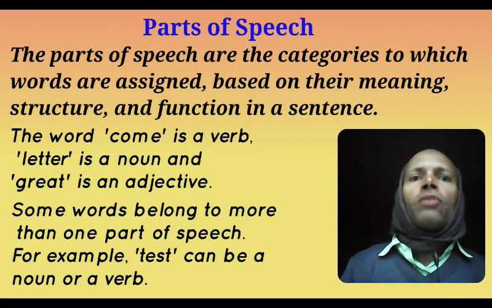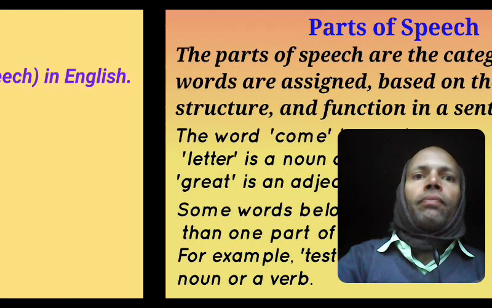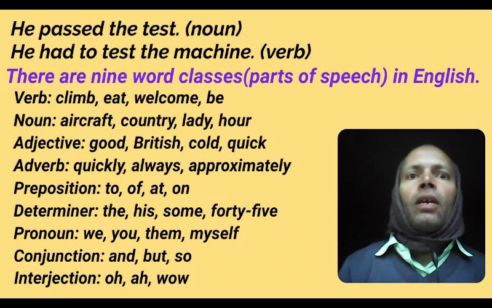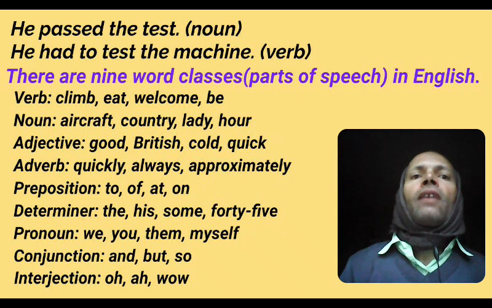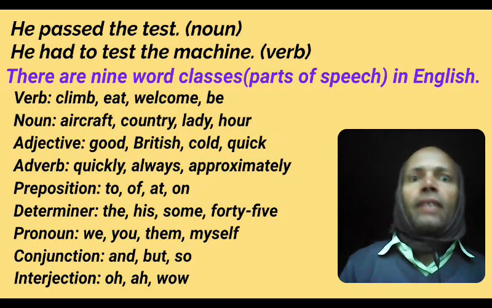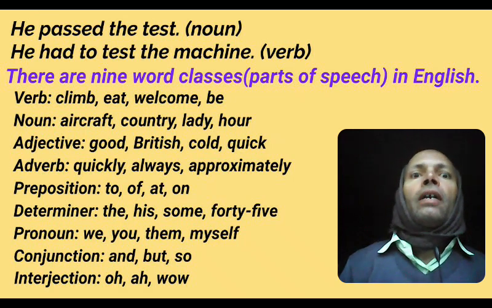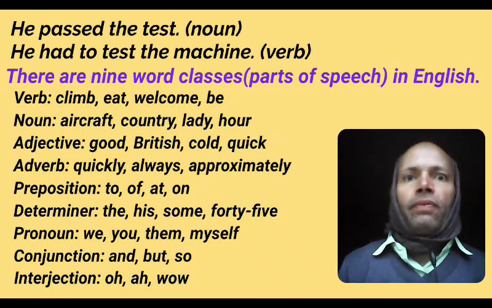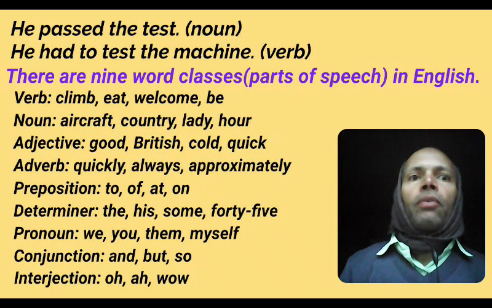Some words belong to more than one part of speech. For example, test can be a noun or a verb. Here we have two examples. He passed the test. In this sentence, test is a noun. In the second sentence that says he had to test the machine, the word test is a verb. In English grammar, we have 9 parts of speech.